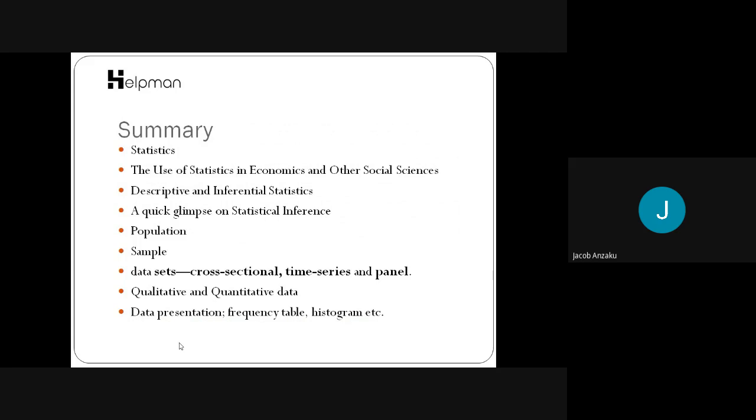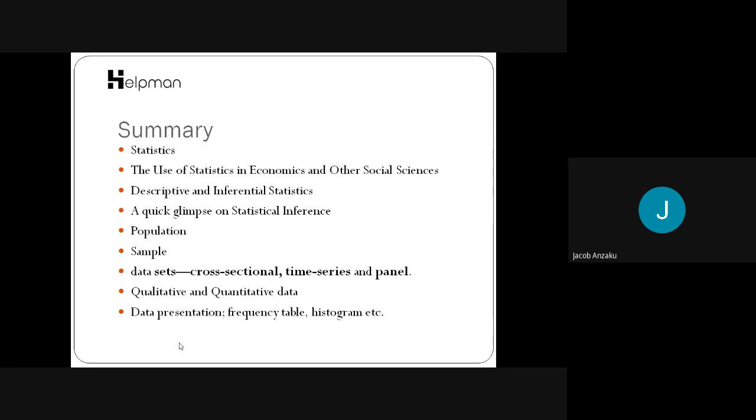Now, we also took a quick glimpse at statistical inference, and we understood how we can get data from a population. We say from a population because it is impossible to use up the whole population. It is more economical to take a sample from a population, and from that sample we can make our inference. When taking a sample, the manner in which we take it is very, very important, because if we take samples wrongly, we might end up making a wrong conclusion on the hypothesis that we have sampled.